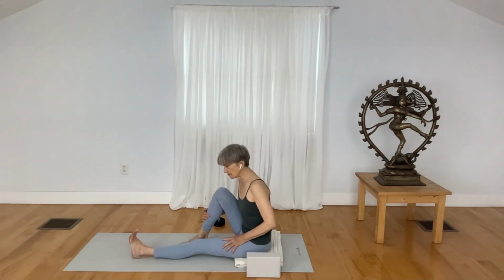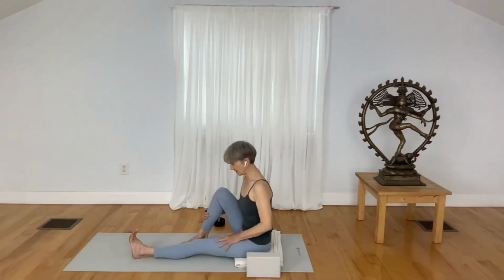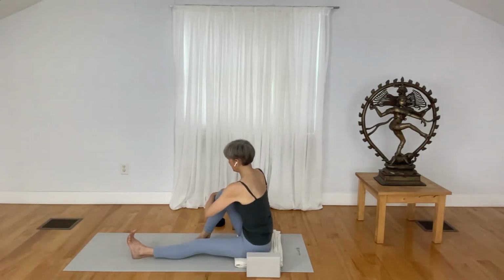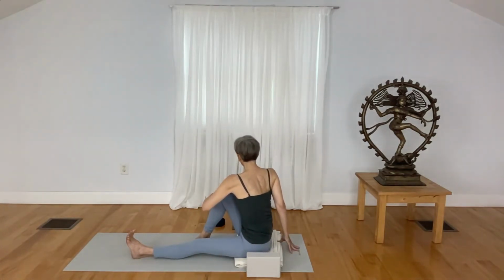Now, some of you really shouldn't be going very deep in your twist. You need to work your bypass, right? You're still doing the pose, but you're modifying in such a way that it works for your body. Some of you are such super twisters that you can take your foot a lot farther from your extended leg. But find out what works for you as you take your left hand to the outer right knee, come to a twist. Just invite a nice in-breath and out-breath in the twist.